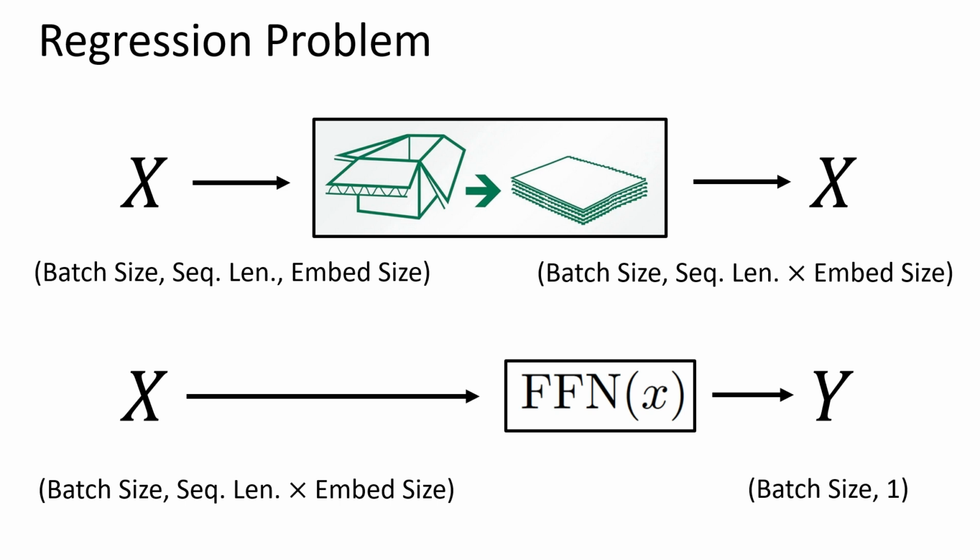And so for the problems that I experimented with, I had a sequence length of 200 and an embedding size of 8. And so when I flatten those into one dimension, it just concatenates them into a single dimension of 1600 elements. But having combined all of those elements into a single vector, we can then pass those through a feed-forward neural network to get our final regression value. And so the lower half of this slide shows our now flattened data matrix X being passed through a neural network to achieve a Y value of 1, which is our next value, our next forecasted value in the time series.